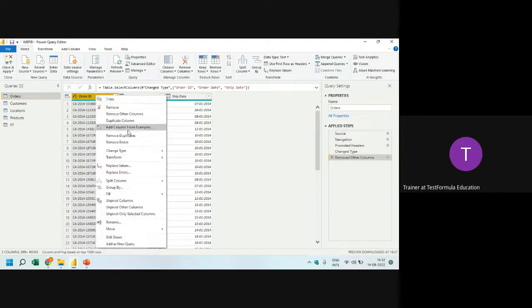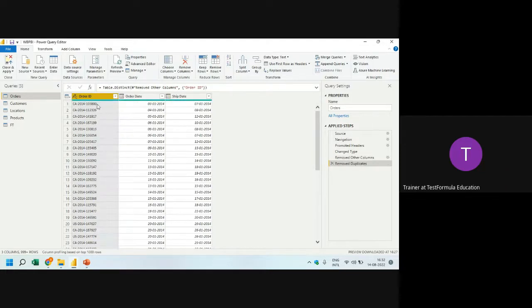I will right click and say remove duplicates. So each and every order ID is now coming just once. Correct? And you know what? Whenever we are importing data from Excel, it is always picking up some blank rows. So to be on the safer side, I will go to remove rows and say remove blank rows. So now my order table is ready.